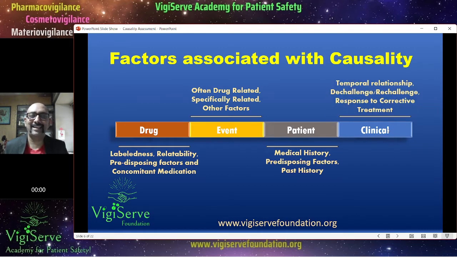Then finally, the clinical, right? So the temporal relationship. So what do you mean by temporal relationship? It is the onset of the adverse event after taking the medicine, right? Now, if somebody takes the medicine and immediately has a reaction, then you know that okay, it may be related to the medicine. But what if the patient takes the medicine and has an adverse event 3 days later? Then there may be a situation where there may be some other factor causing the adverse event, or sometimes if the drug has a long half life, then also that is possible.